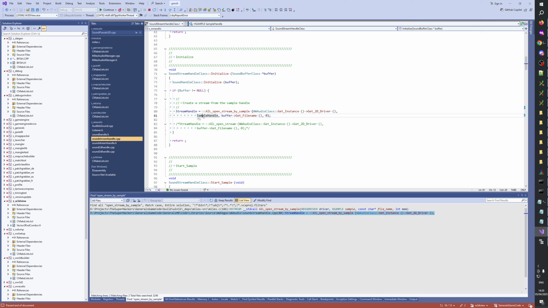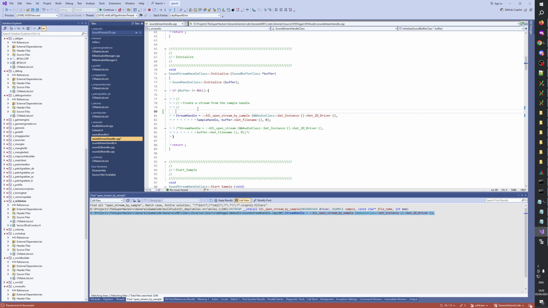Creates a stream from the sample handle. Create a stream. Add fix.